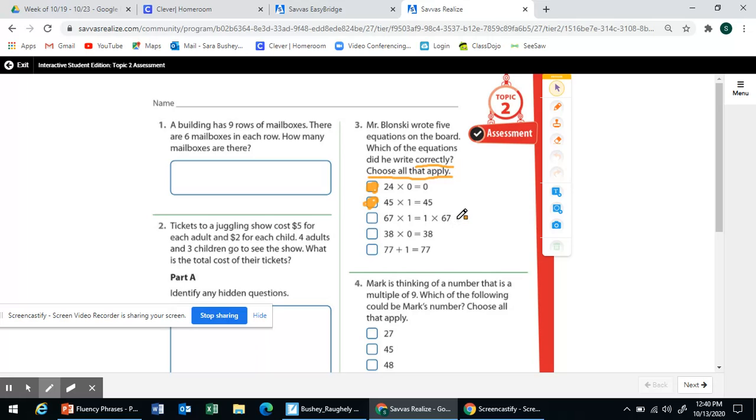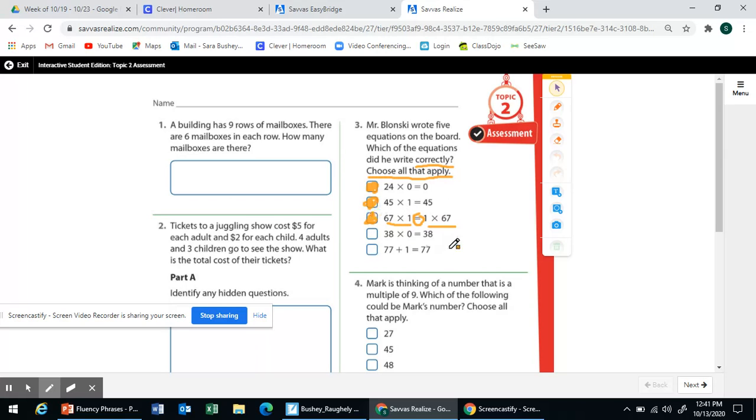You have 67 times 1 equals 1 times 67. Now, boys and girls, if you have forgotten, this is an example of the commutative property. I like to remind my children that the equal sign is like the peanut butter that's holding your bread together. And when you make a sandwich, you like both of your bread pieces on your sandwich to be the same. So if you have wheat bread on one side, you would want wheat bread on the other side. You want them to match. So is this showing the commutative property correctly? Are the factors on one side the same as the factors on the other? Yes. 67 times 1 equals 1 times 67.